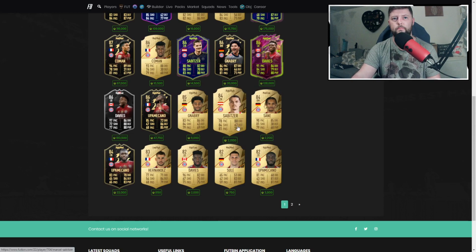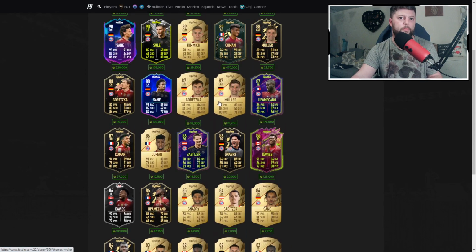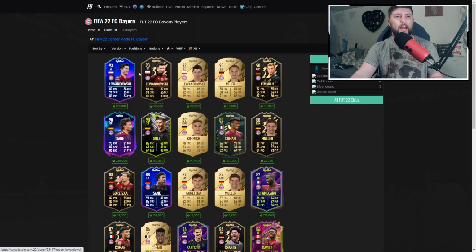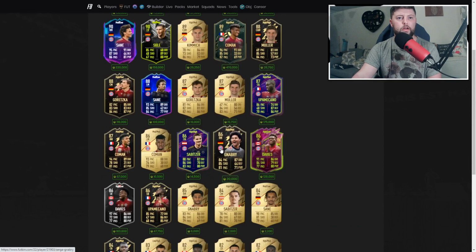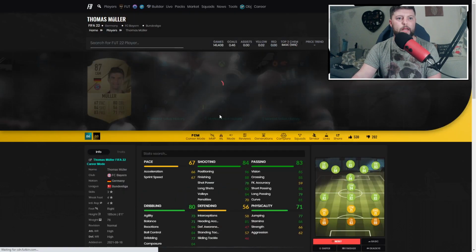I think they're going to be beneficial in comparison to going for a Gnabry, as I can imagine 85 and above are going to go up a little bit, probably not too much. But in terms of the Muller card then, so he is somewhere around here. I don't know if he's been added into it yet.